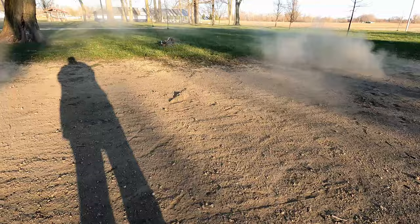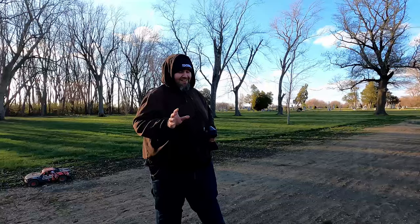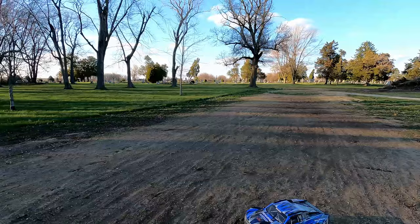Rusty, I want you to take this thing for a spin and get your first initial impression on it. Oh, this is hard. This is hard going from Mojave to a Traxxas. It's going to be tough. But yeah, I got my mind open still here. Yeah, my first initial impression. Here, I'll let you have the camera real quick. Let me tuck this back in.